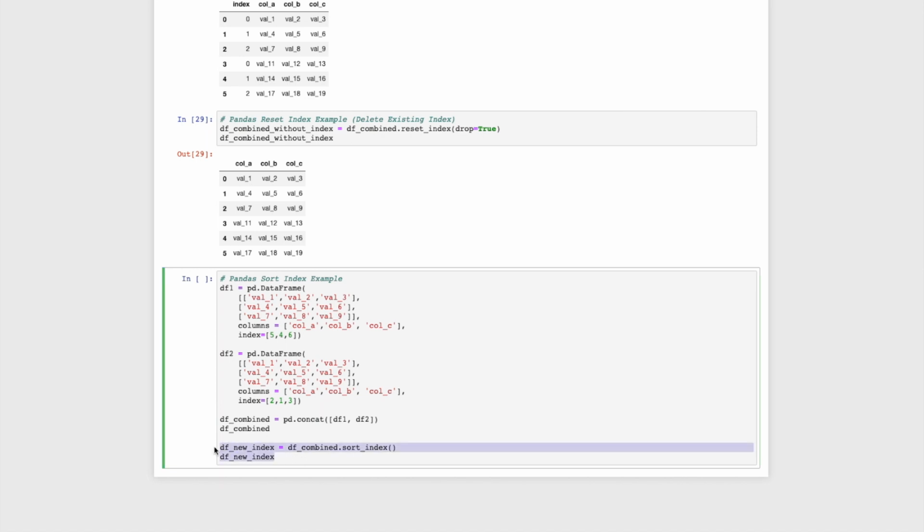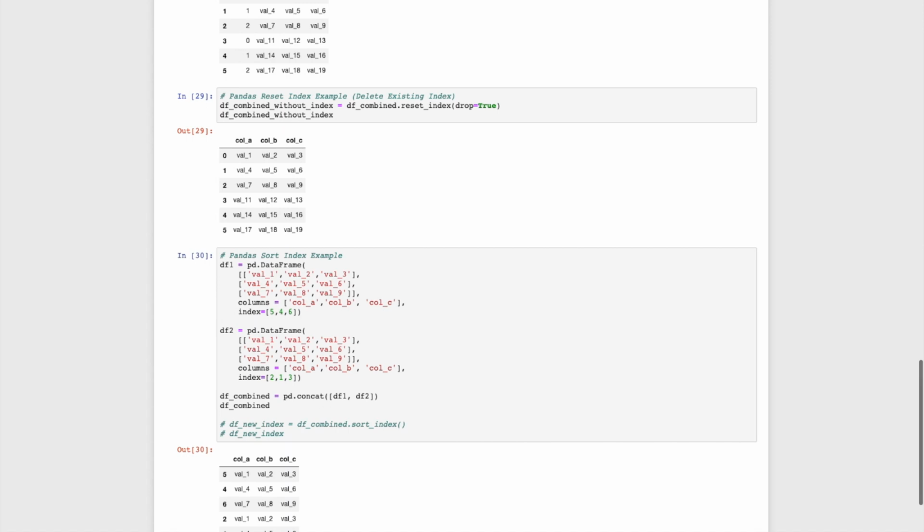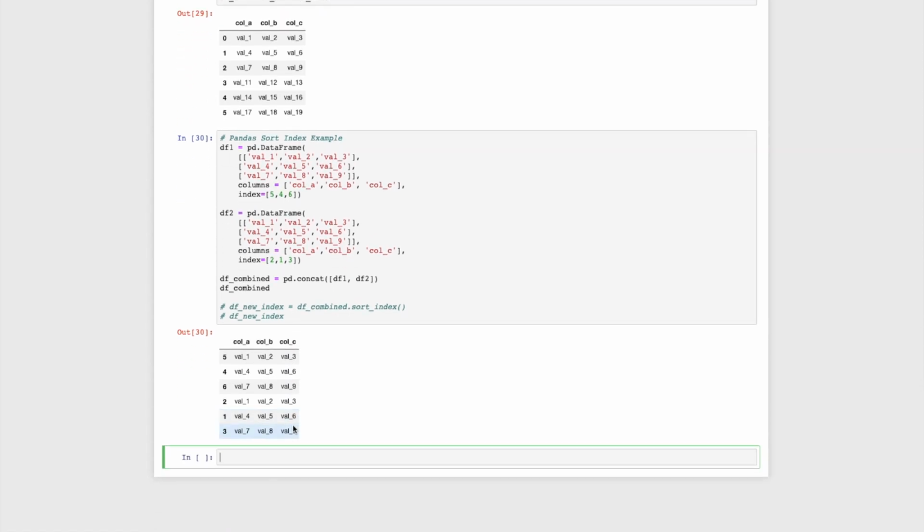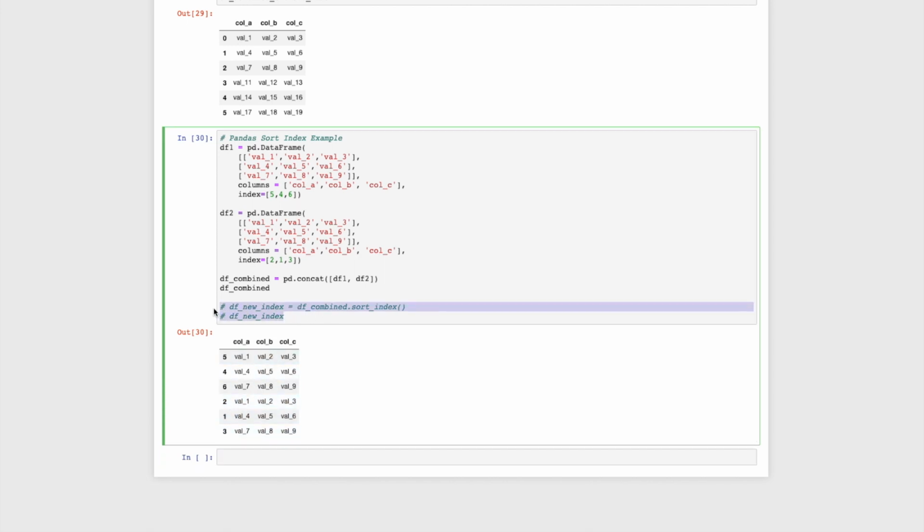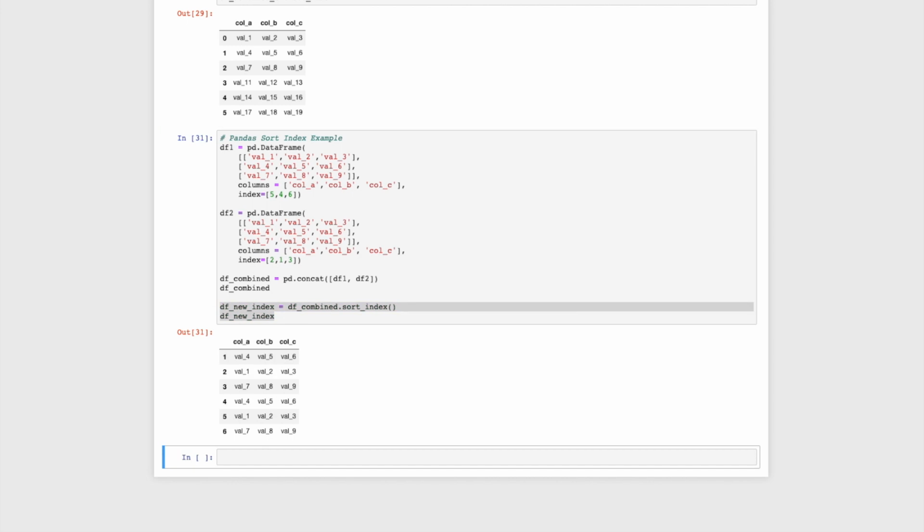So if I just quickly comment this code out here, run this. So we can see the index isn't in ascending order. Now we can change this by just simply running the sort index function, and you can see that this has moved the index back into ascending order.